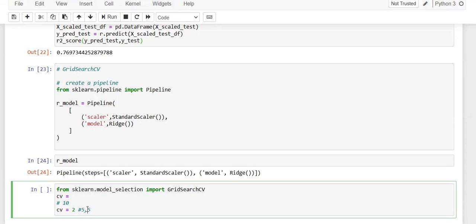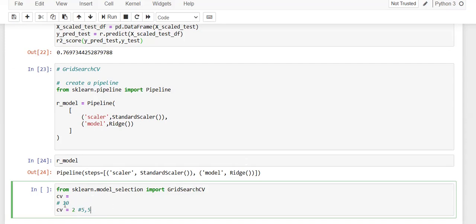After the first iteration, the second time, these 5 records will be considered for training and the others for testing. Based on those results, grid search will automatically adjust parameters. For this model we have alpha, for another model we might have other parameters. Those weights will be automatically adjusted by the GridSearchCV method based on the cross validation.